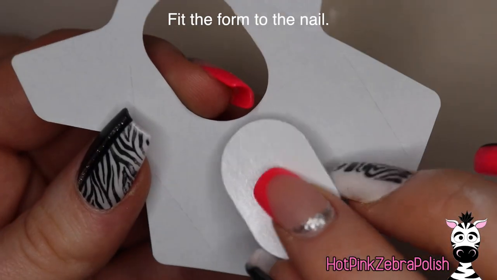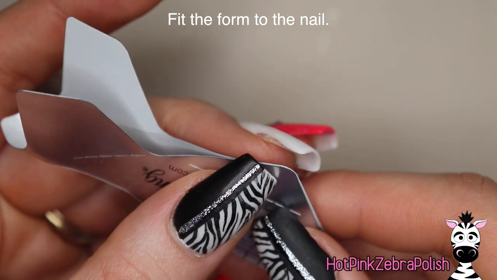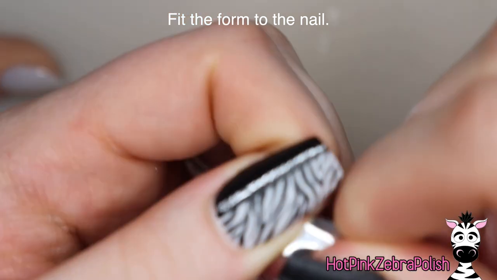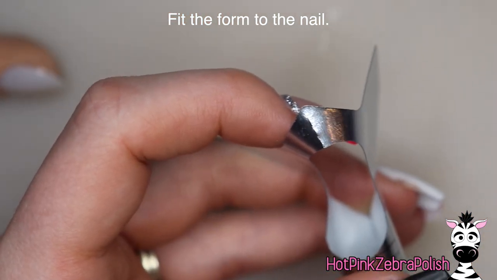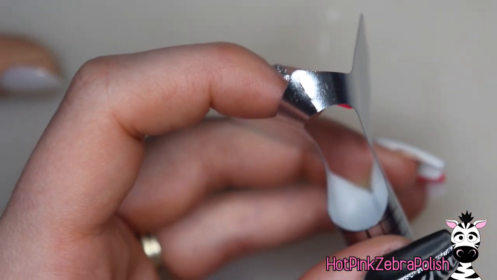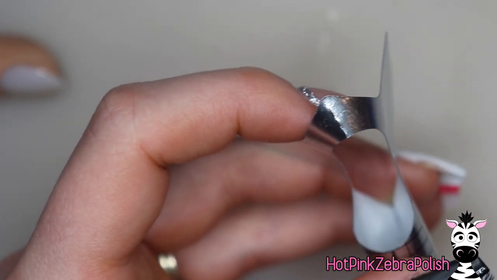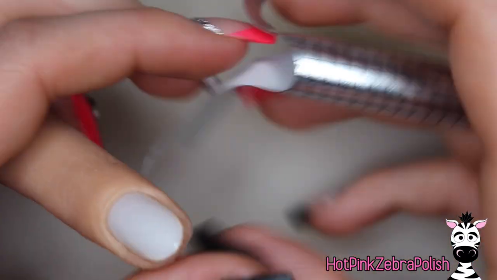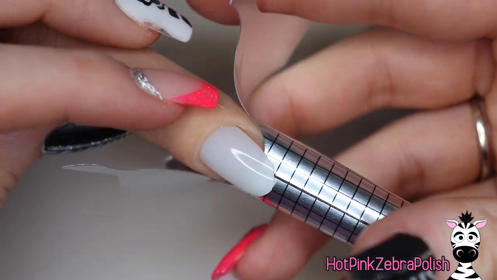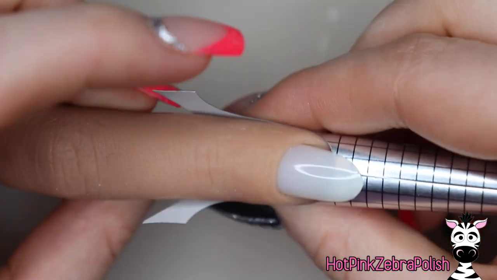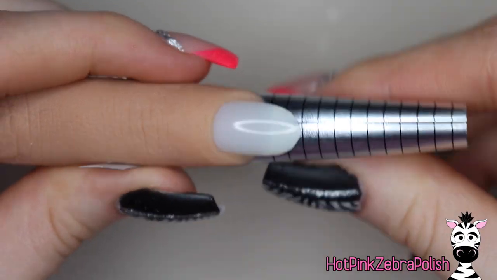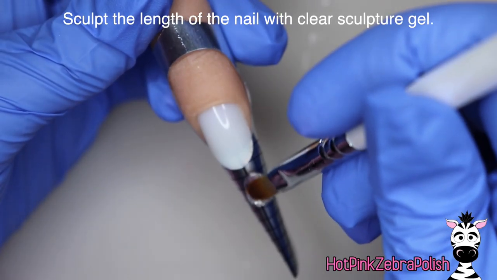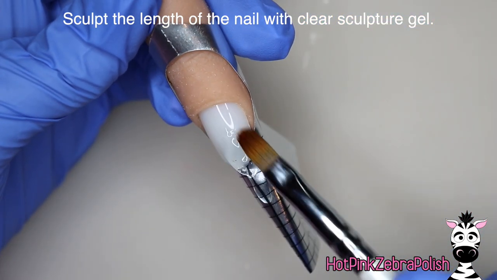So I'm going to begin by fitting the form to the nail and this was probably legitimately the hardest part of this whole design because the form did not want to stick to the silicone practice finger and I had to play around with it a lot. Plus these forms that I was trying to use up would not rip open at the back so I had to find scissors too.